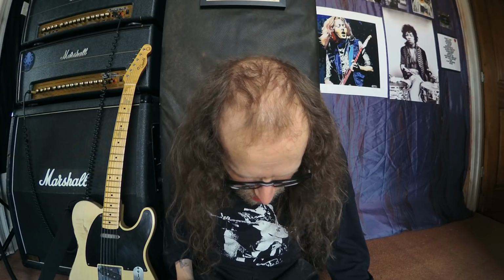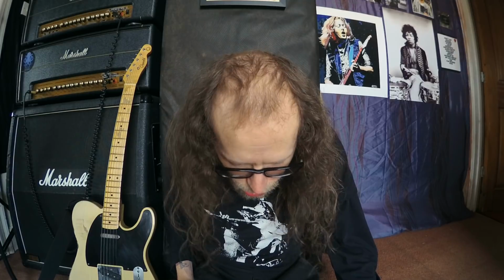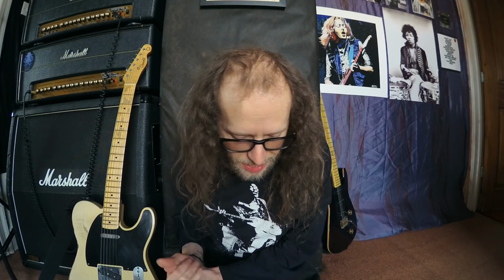Question 2 today is, what would you recommend tweaking on an HSS Strat to get John Frusciante's tone? Mainly pickup height. You're going to struggle with the humbucker to get a John tone. It's not impossible, but it's never going to be quite as right as a normal single coil. For John's tone, you want the pickups low, super low. You look at his 62, and the pickups are low in that guitar.